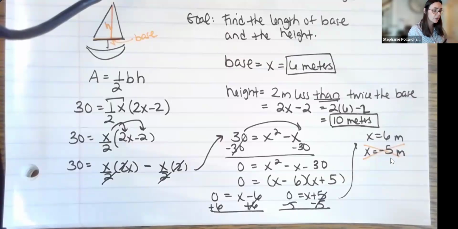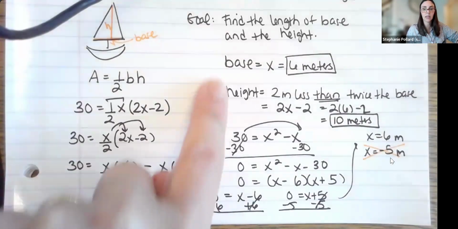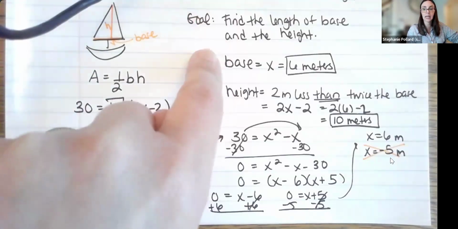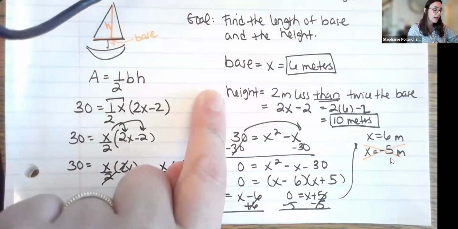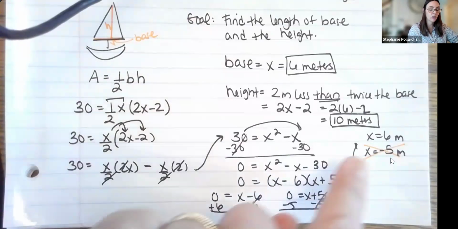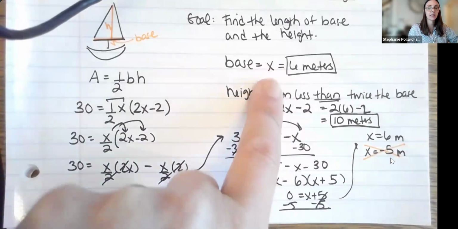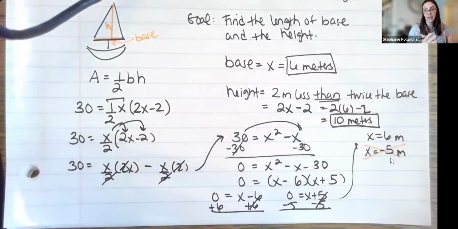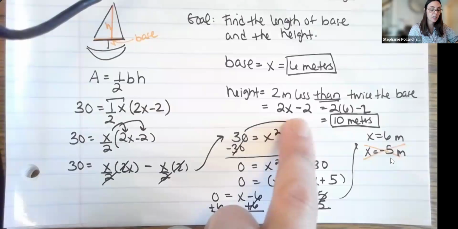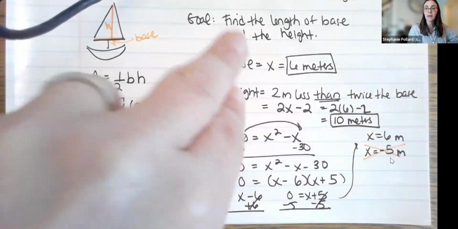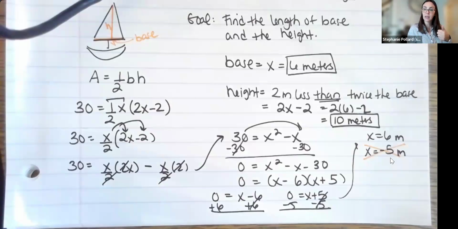The last thing I want to remind you guys is I know it takes extra work in the beginning to do things like write out your goal and get organized, but I really think it's worth it because at the end of the problem, when I get an answer like 6, I don't have to go back and think, well, what on earth does 6 mean? I know because I've already written down that x represents the base. So 6 must be the base here. And then I can plug it into my expression for the height. So if I take some extra time at the beginning and get set up, think about the goal, write out your variables, write out what you're trying to find and organize those pieces, it really makes the end of the problem much easier.